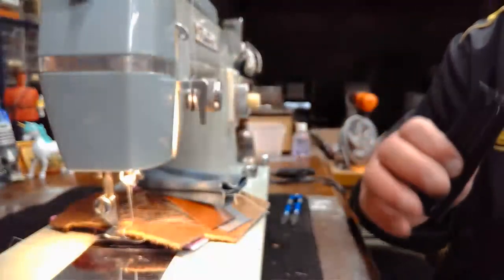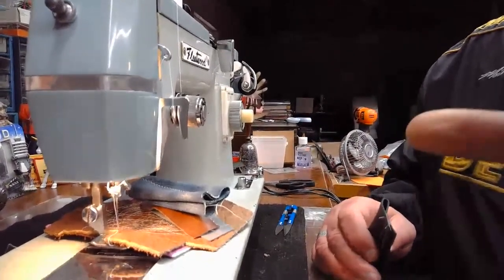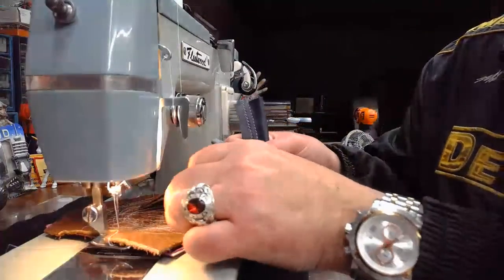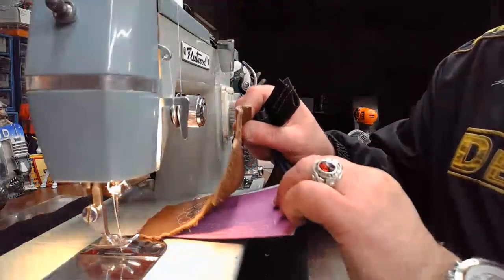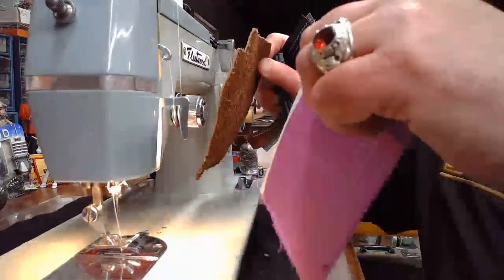So I'm going to declare that this Japanese clone from 1957, number one, it's definitely got greatness. Number two, it dispels the myth that Japanese clone machines are not machines that you can count on in delivering great, great stitch outcomes. See that this elk hide is just molting all over the place.